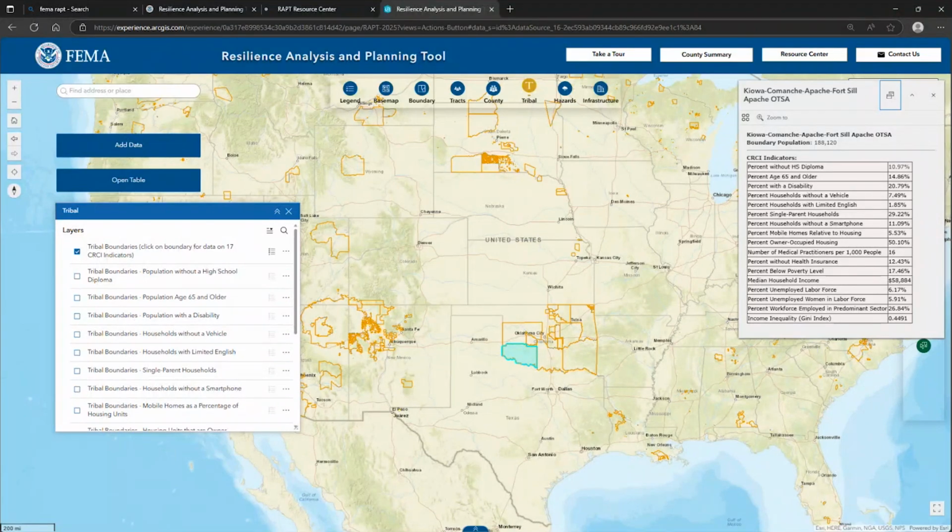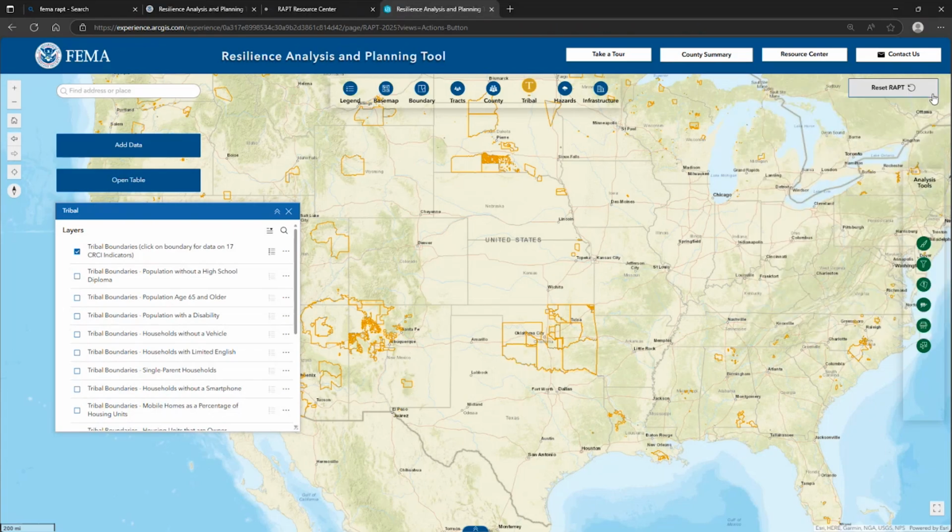The tribal territories layer contains information for tribes that are spread out through a geographic region. So when you click on one section of a tribe, all sections of that same tribe will be selected on the map. And the information displayed in the pop-up box on this tab represents the data for the whole tribe, not just that specific geographic area.